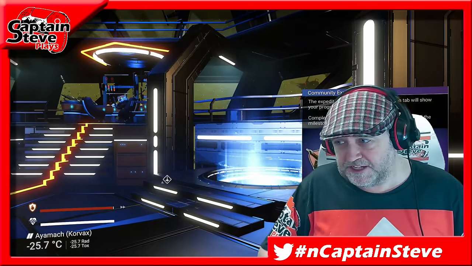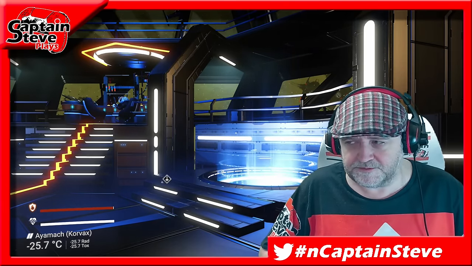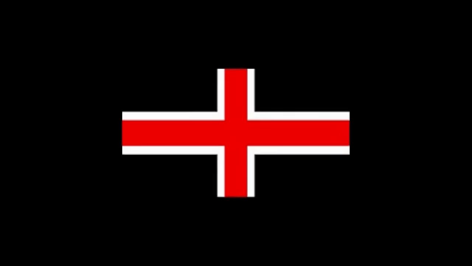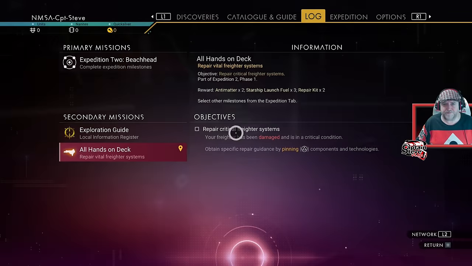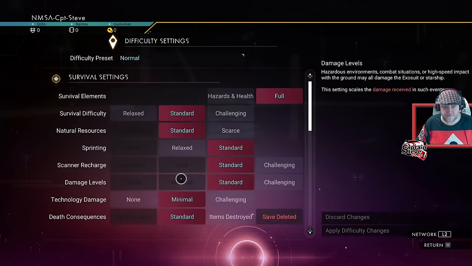Once you're actually in, you do get some tips that are behind me there. You can read those if you really want to once it comes in. But it always starts you in this first person perspective. So I'm going down on my quick menu now, and I'm just changing that. I'm going to toggle the view to third person perspective. Nice. And I'm going to go into options and go into difficulty.